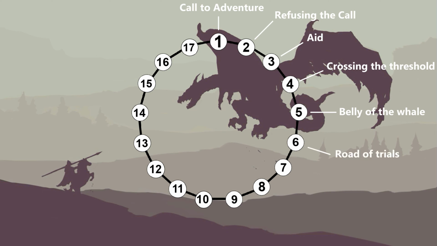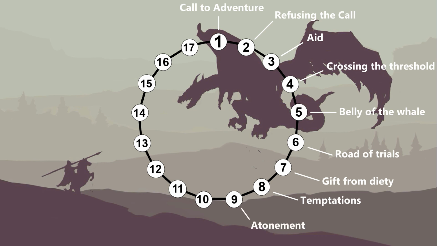Six is the road of trials. This is a series of tests that makes our hero stronger and harder to their new world. It teaches them lessons about the new world which may be useful for later. Number 7 is a gift from a deity, and this is where our hero is given aid and stewardship by a powerful being that will help them on their journey going forward. 8 is temptations, and this is where our hero is tempted to veer from their journey and may lose their way somewhat on their way to their final destination.